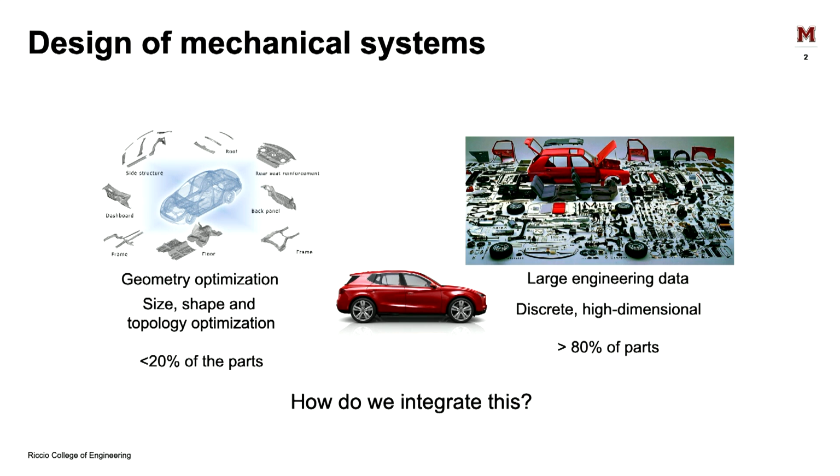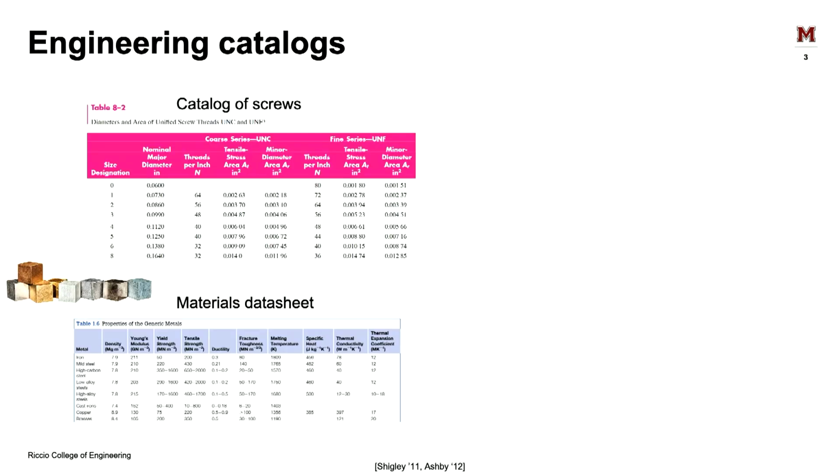Because if we were to go away from single component design, as we've talked earlier today in a couple of sessions, we really have to look at designing engineering systems. And for that, we need to incorporate a lot of engineering data. So here are a couple of examples of the said engineering data, some familiar ones. For example, a catalog of screws from Shigley's Mechanical Engineering Design Handbook, or a catalog of materials that you would choose from one of Ashby's books.